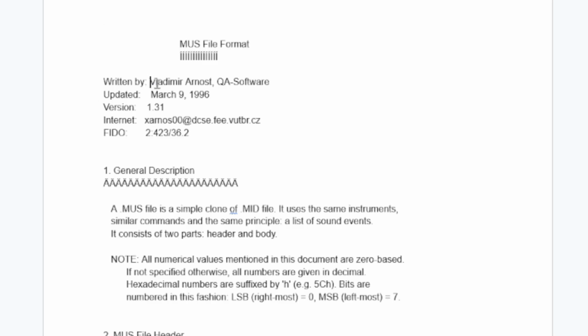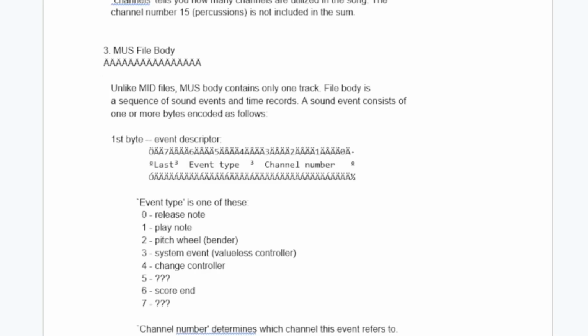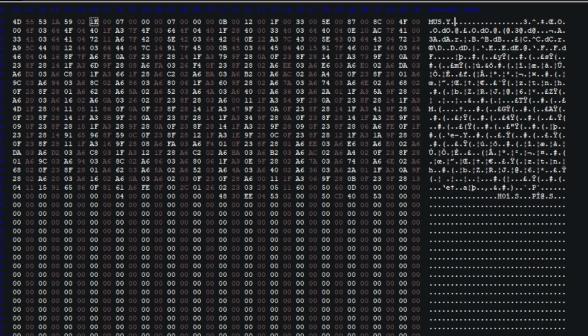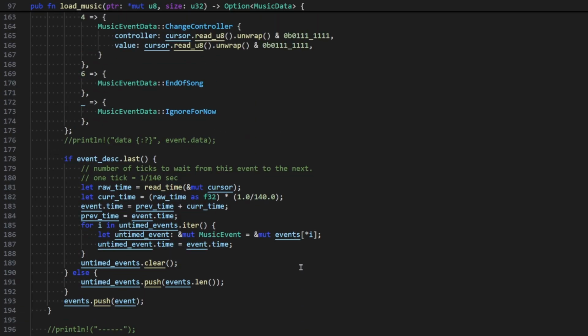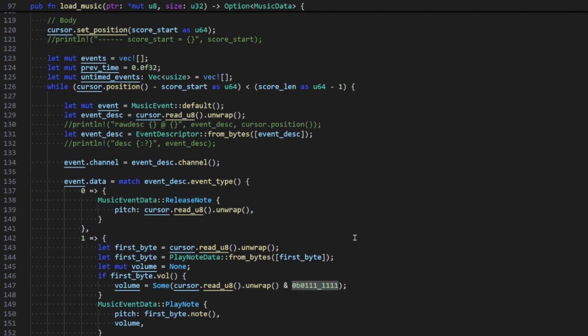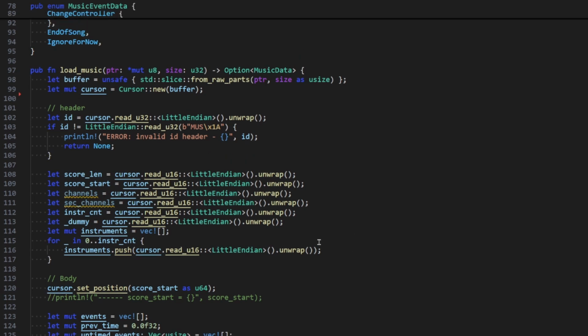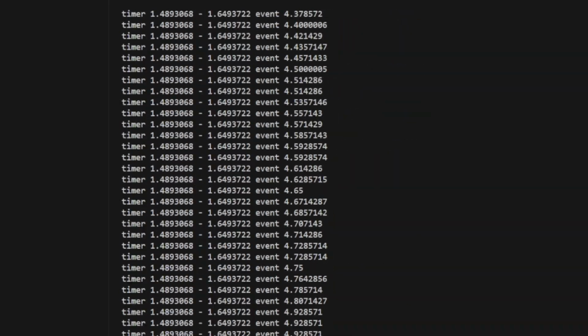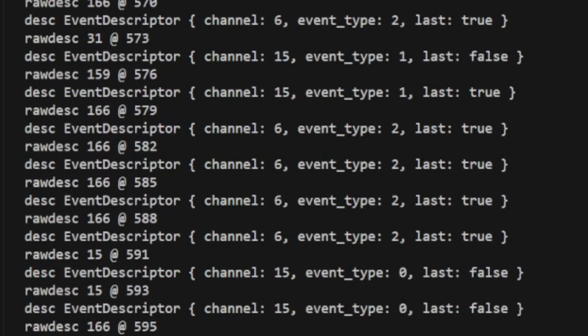There's actually a guide written by Vladimir Arnost that explains the format of Doom's music, but again, there's no library to just read a MUS file. They're similar to MIDI in structure, but different enough that existing parsers just wouldn't work. It was quite a struggle to get something to work properly, even with the guide. I had to rewrite my parsing code at least once completely. But hey, in the end, I got a list of instructions of which instrument I should play, when and on what pitch.